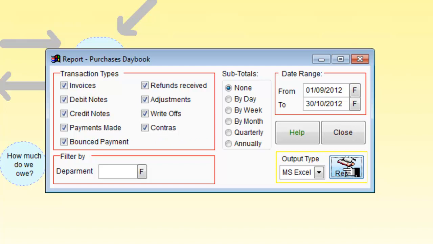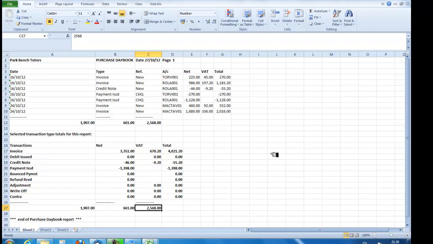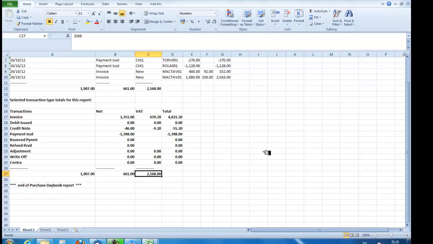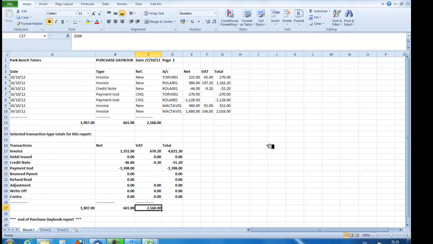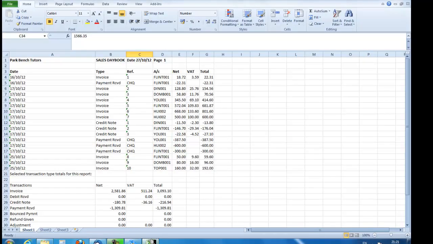And it's now creating the report. Now, if I go down here, I think you can see this in the report. It does, in fact, create separate workbooks for each report. So you would have to do some extra work if you wanted to put them into the same workbook as different worksheets. But there is my purchases daybook in an Excel format where I could do some more work on it if I wished. So that's how to export to Excel from Adminsoft Accounts. Let's just close that. I'm not going to save it, and I'm going to close the other one as well.